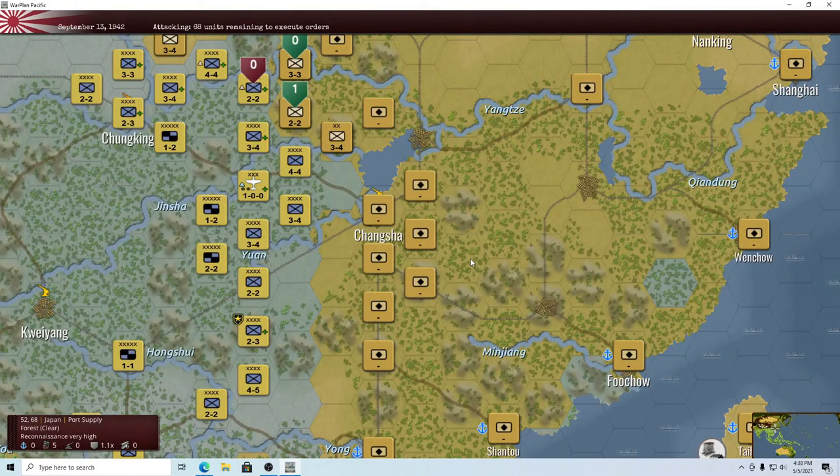Hold, boys, hold! Don't break. Do not break. See, they're trying to throw everything they have. I need to pull a reserve back there. Yeah, I'm definitely going to pull this guy back and then put him here. Because at least I'll have the river, so if they come down, they'll have a river penalty.